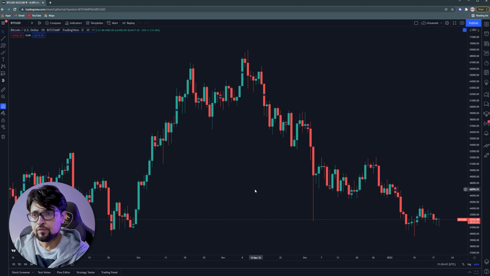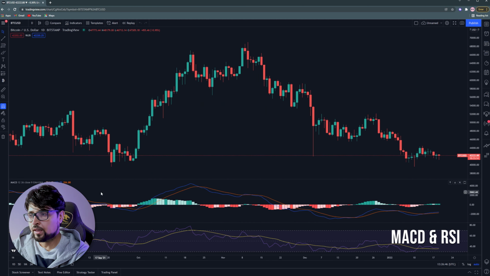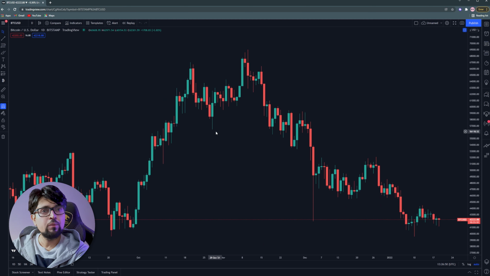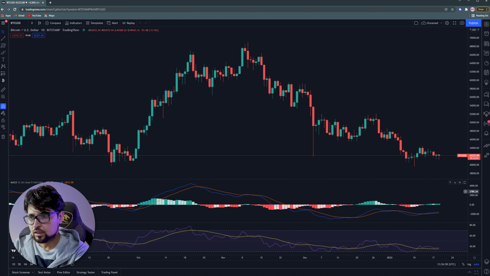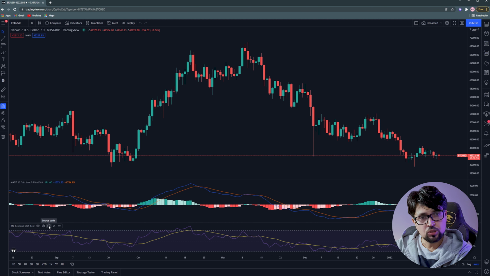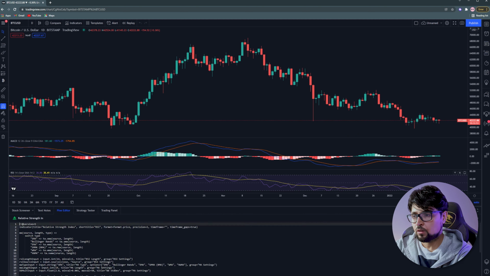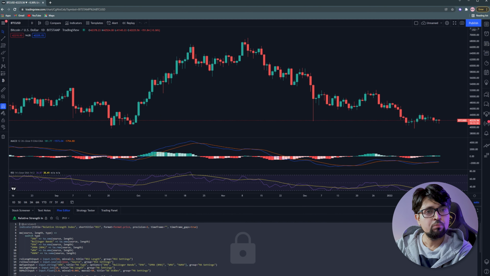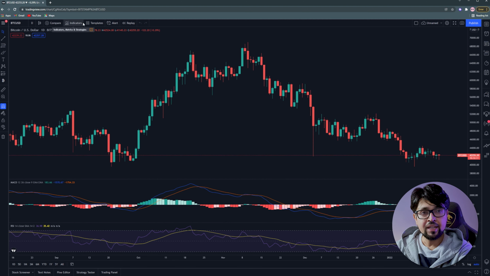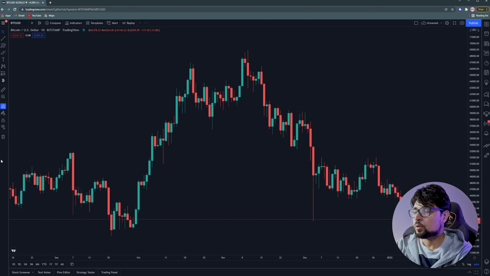Anywhere on the chart, if you double click, you can see over here MACD and RSI. And if you double click, they will vanish. This is an RSI, this is MACD. And that is the source code. If you click on the source code, never ever play with the source code. From indicators you can write and it will appear over here. Okay, these are the tools.